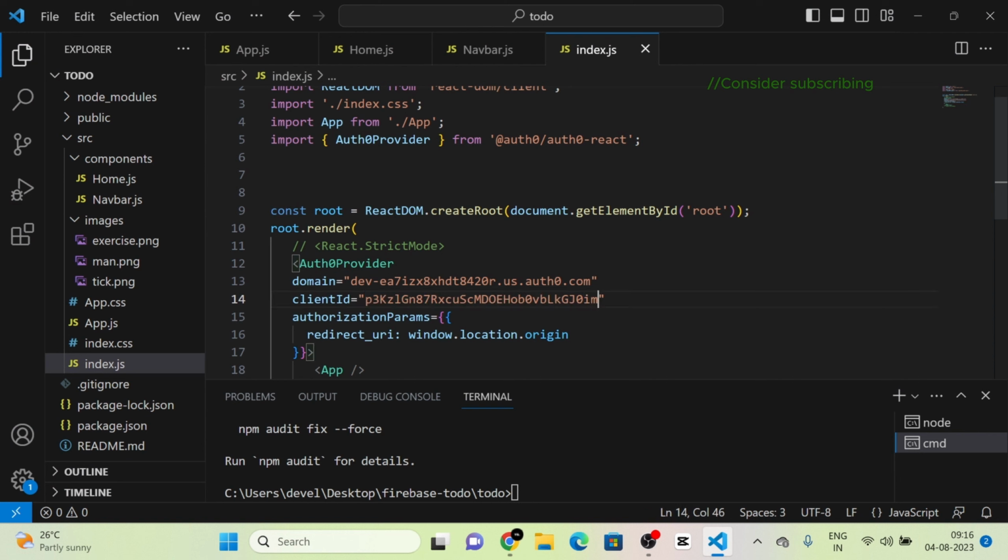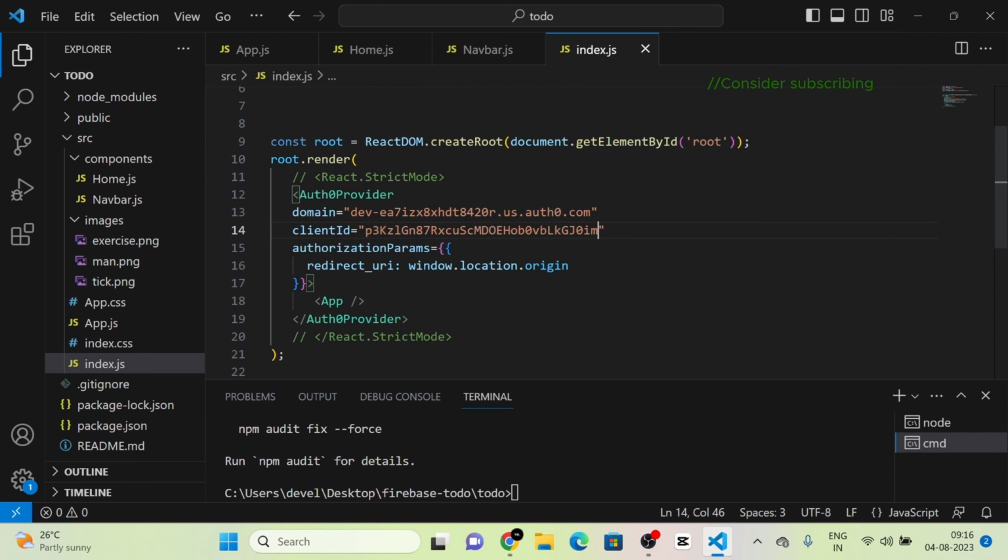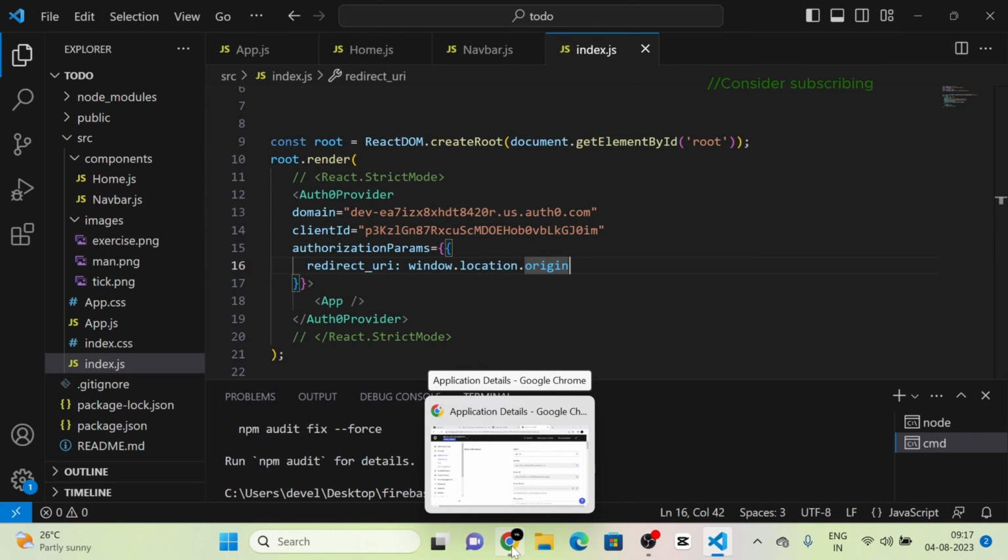Okay, so we have copied the domain and client ID from our project and pasted it here. Then you can see the authorization params, in which they have given the redirect URL as window.location.origin. Okay, so we have done the index.js part of Auth0.